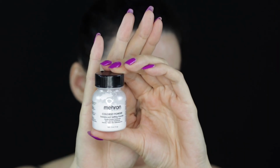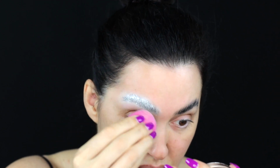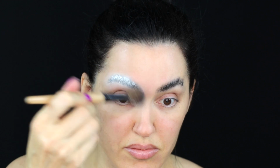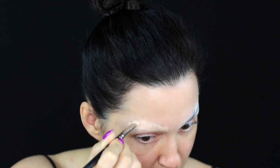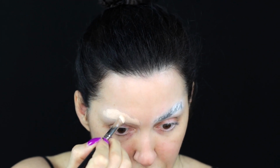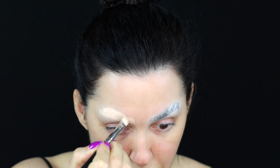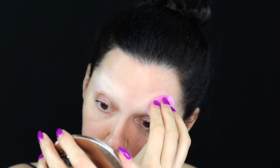I then set them using Mehron Colorset powder, pushing it in with a dry beauty blender, making sure to fill in all those gaps. I brushed away any excess powder and then concealed them using Laura Mercier High Coverage Concealer. Setting them again one more time with the Mehron Colorset powder.